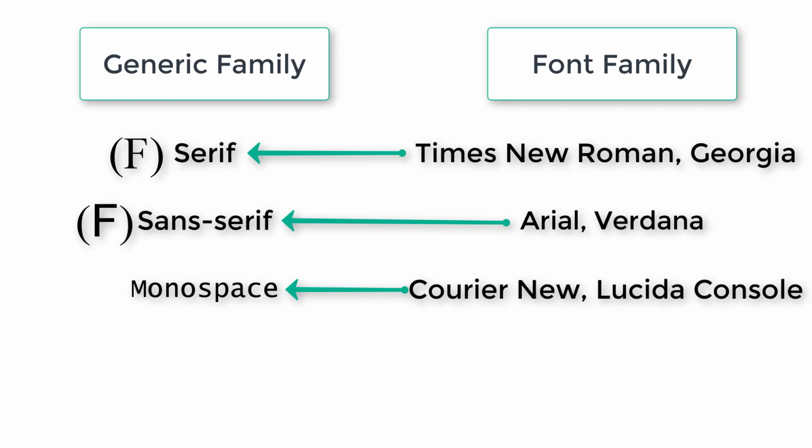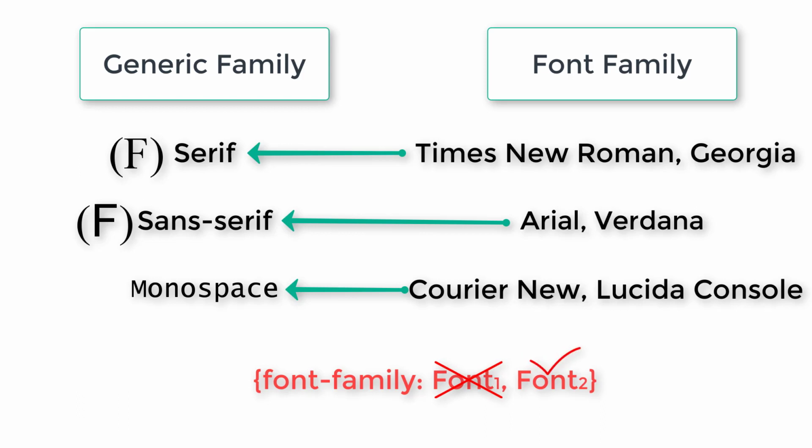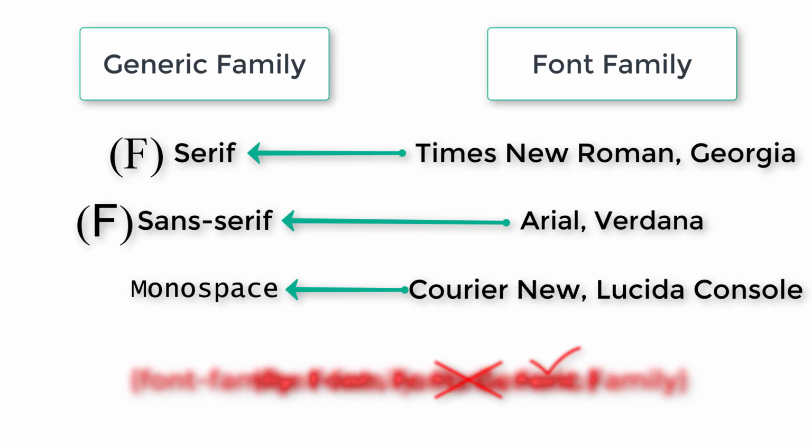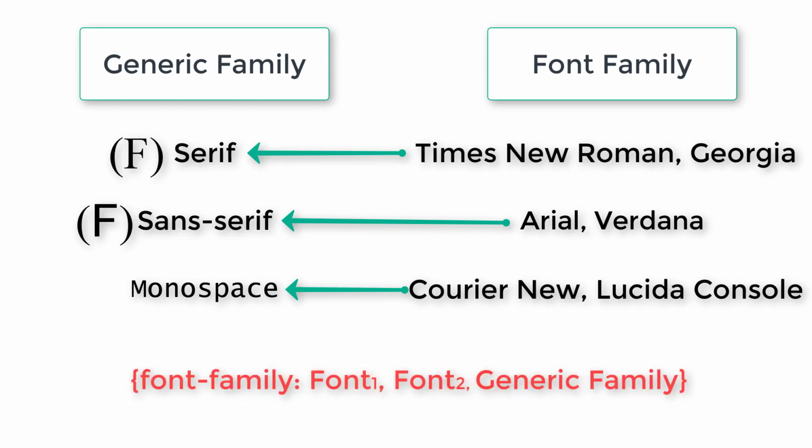The font family of a text is set with the font family property. The font family property should hold several font names as a fallback system. If the browser does not support the first font, it tries the next font, and so on. Start with the font you want and end with a generic family, to let the browser pick a similar font in the generic family if no other fonts are available.